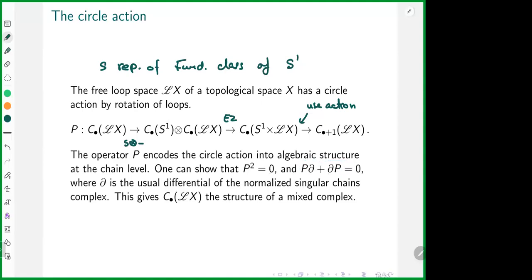And then algebraic objects that have this structure, so they are chain complexes with an extra differential that goes the other way, and they anti-commute, have been studied before. They're called mixed complexes. And there are several ways, precisely 8 ways, to compute the homology of a mixed complex. So this is happening on the topological side.